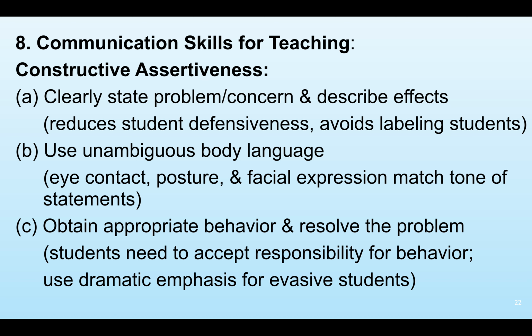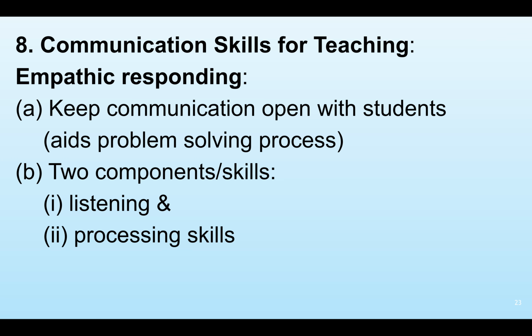B, you want to make sure that you use unambiguous body language. For example, make sure that you have strong eye contact, posture, and facial expression, and that matches the tone of your statements. C, you want to obtain appropriate behavior and resolve the problem. Students need to accept responsibility for the behavior, and you can use dramatic emphasis for evasive students. You also want to ensure that you use empathic responding.